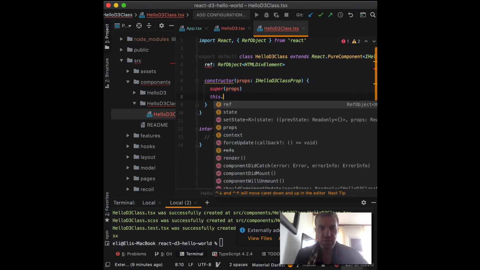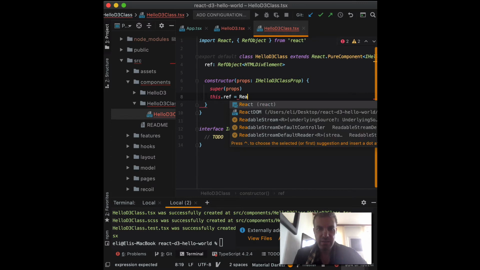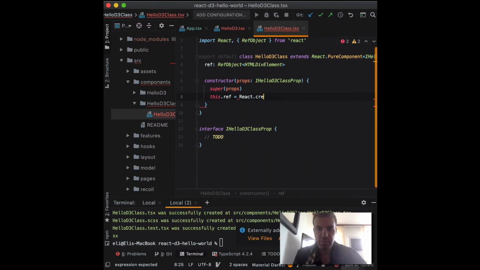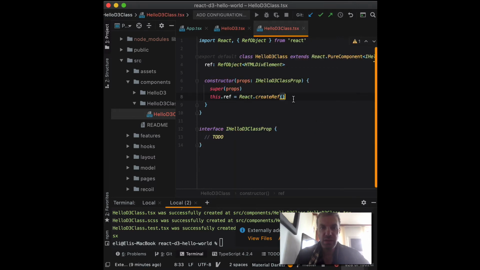And then we'll call the div this.reference, and I'll set it up to React create reference. This is just similar to how we did it before. If you remember in the function component, when we created the reference, we created and set it up. Here we're doing it once, so we're doing it inside of the constructor.